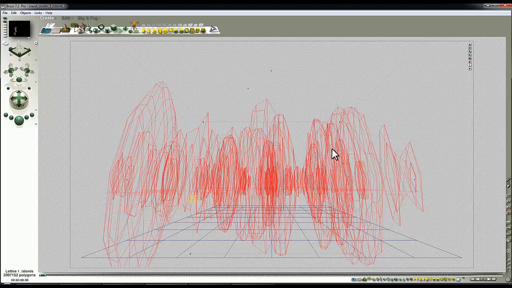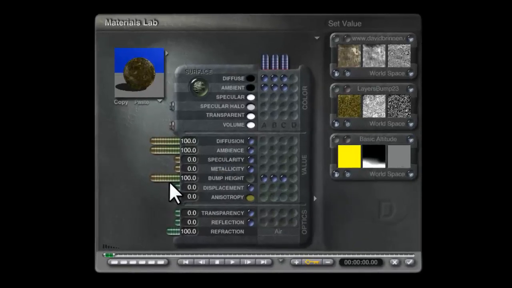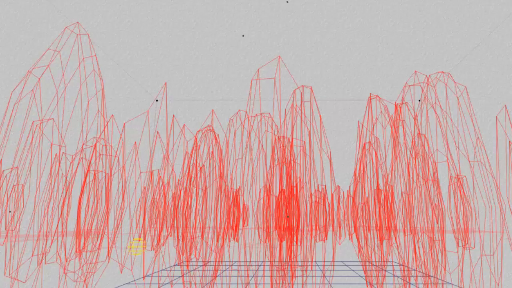I can demonstrate that that's the case by editing the material for this lattice and getting rid of bump temporarily, and there it's gone. And now you can see the nature of the other problem. This lattice has got a tear in the side of it. There's actually a hole that's appeared, and the reason it was dark is we were seeing the dark interior of the object. This is a bug, and it's quite difficult to overcome.